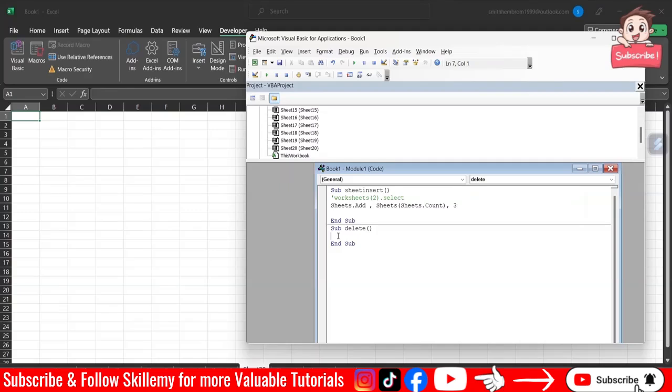For Delete, the same way, first I'll write Sheets and open the bracket. Which particular sheet do I want to delete? I have 9 sheets here. I can name them particularly, or I can just put 1, 2, 3, and if I put only a numerical value, it will show as sheet number 1. But it's better to specify the particular name, and I can have a different name for this particular sheet as well.